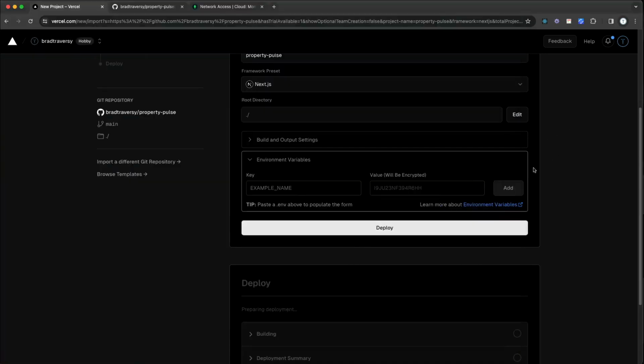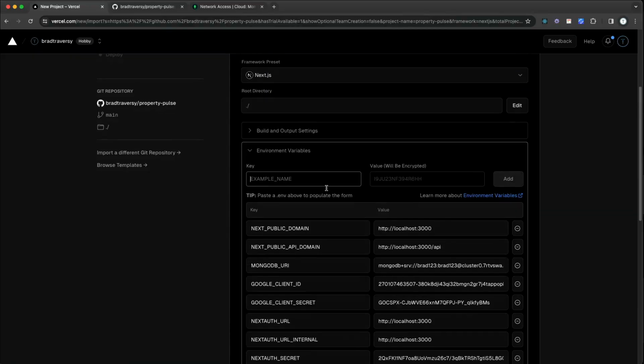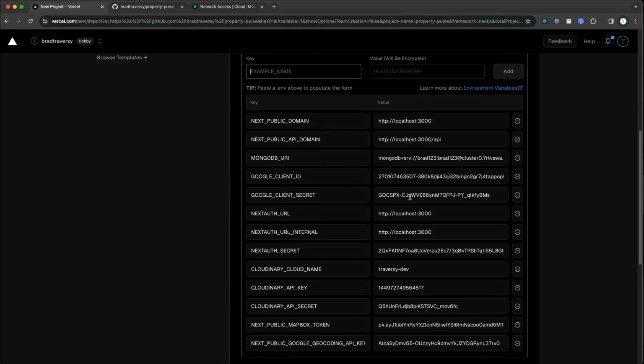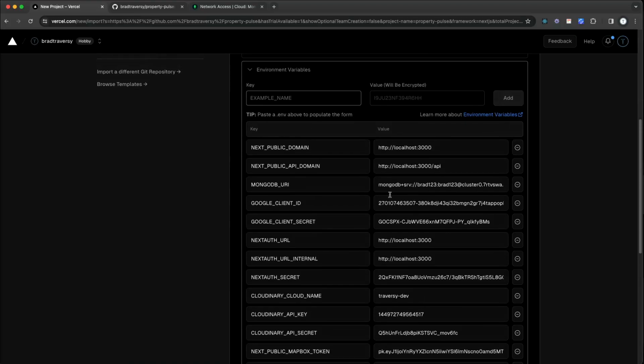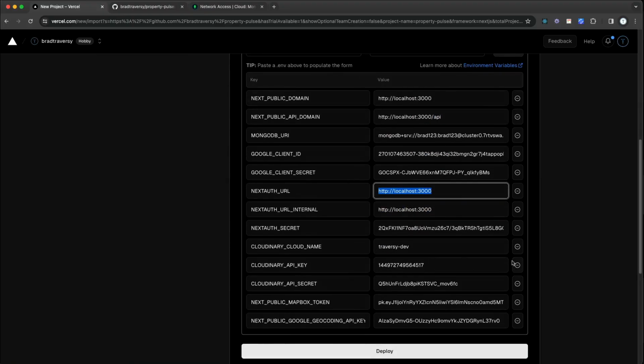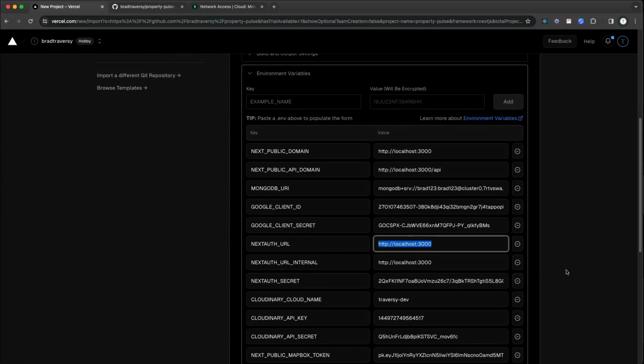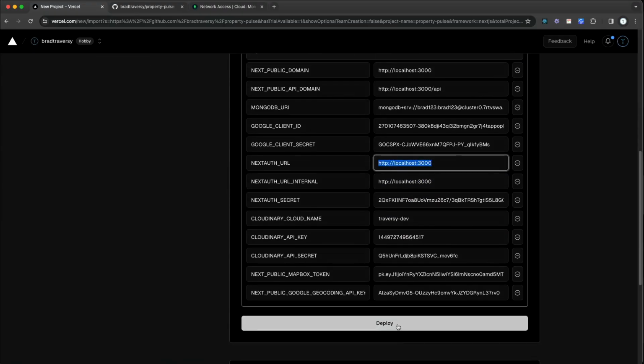So what we'll do is you can actually copy all of these, and they make it easy where you can just click on the first input and then paste, so Command or Control V, and then it puts in all those values. All right, now all these right here you will have to update after we get the domain, but for now it should be enough in order for us to be able to deploy. All right, so we have our MongoDB URI, we have our Cloudinary stuff here, Mapbox, all that stuff that we need. So now let's go ahead and click deploy.